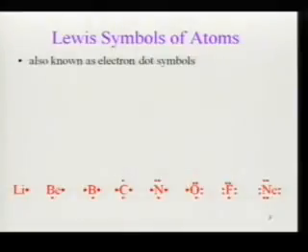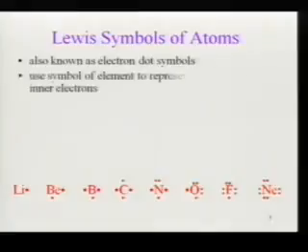Now, most of the time, you can just look at the periodic table, see what column it's in, and predict how many valence electrons it will have. But you can always write out the electron configuration and find it. You have enough power in your hands now to figure out how many valence electrons something has. Once you know that, to write a dot structure, all you need is the symbol, and you see a bunch of dots around the outside of these.